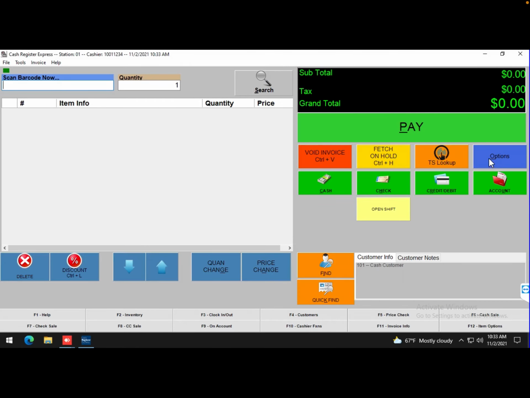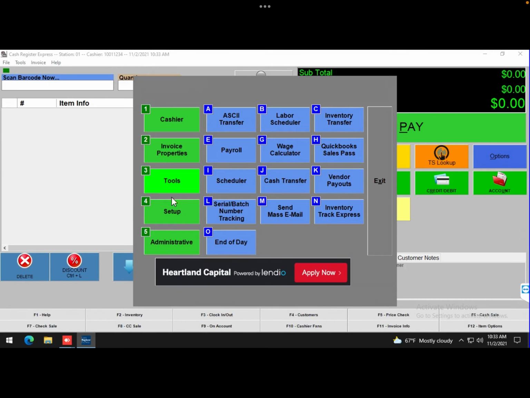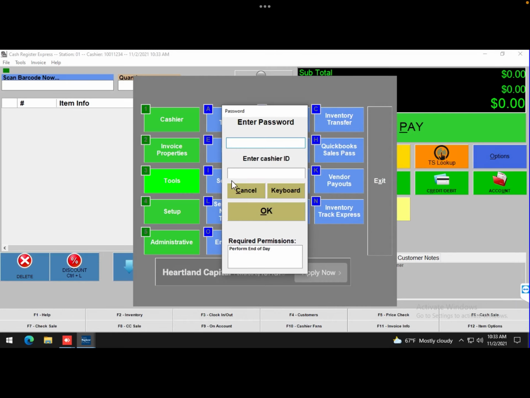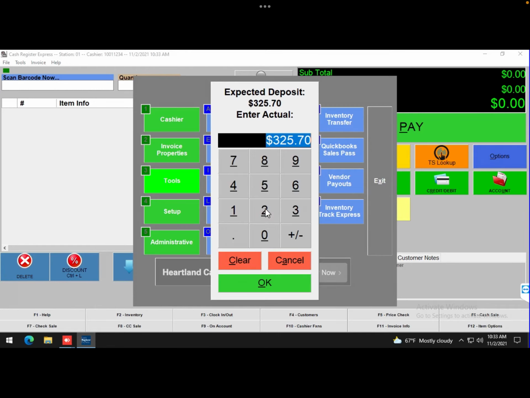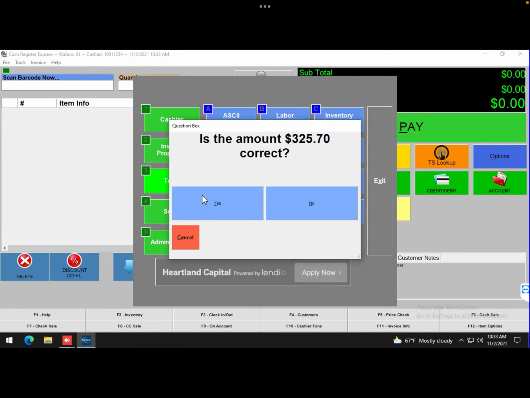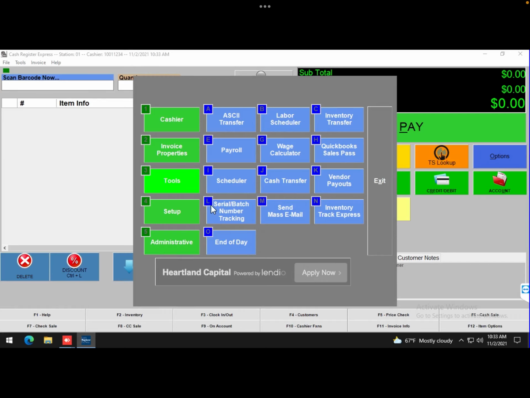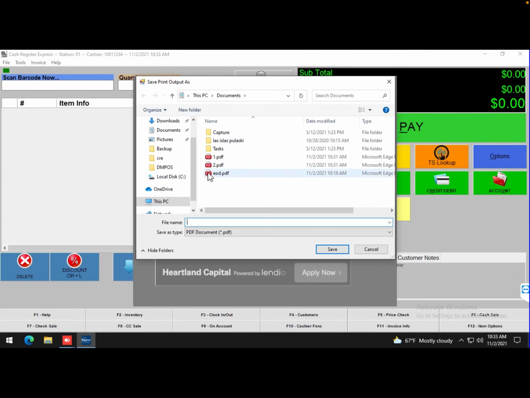I'm gonna go to Options, Tools, End of Day. It's gonna prompt me for my password and the ID. It's gonna ask us for expected deposit. I'm gonna confirm the amount, and this is gonna generate the report for the end of day.